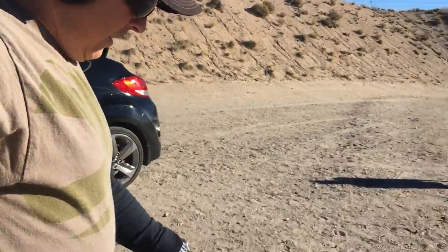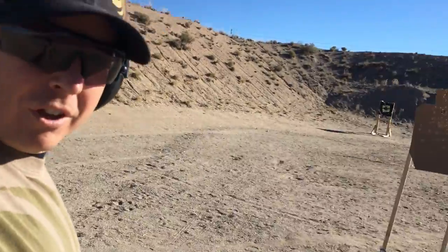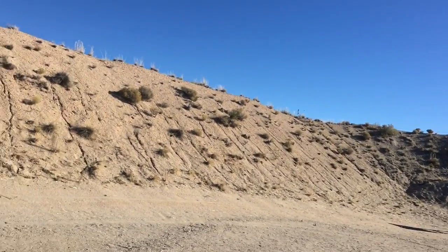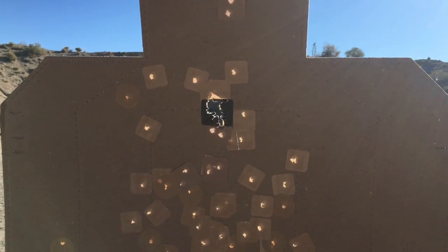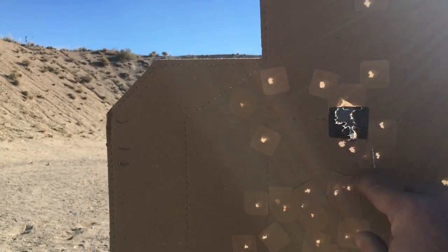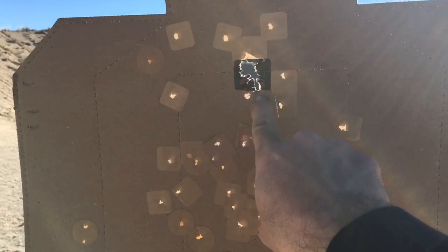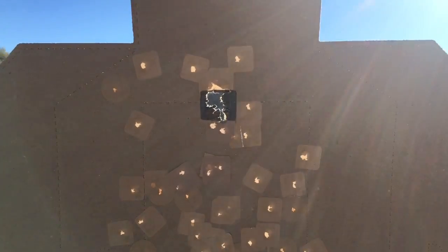So there is a 7-yard group that I shot for my 7-yard line down here. We're going to move up 7 yards. And there's my 5-round group, pretty well all impacting within that 1-inch square. Looks like I got one flyer right down here on the bottom. I think that was my 3rd shot, if I'm honest with myself.